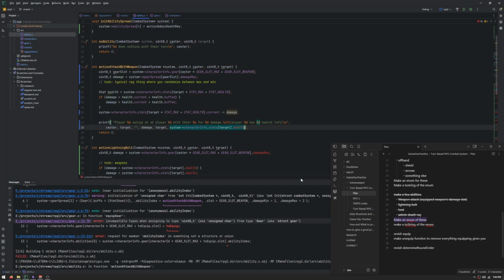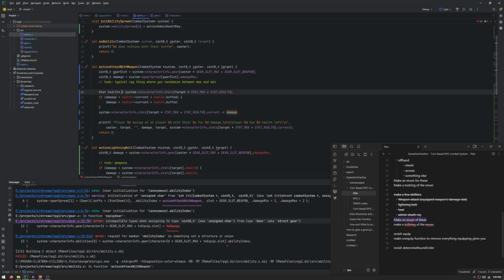Okay, so then this is again dot current, I guess. You know what I could also do is I could make this a pointer like that, and then we'll do it like this.